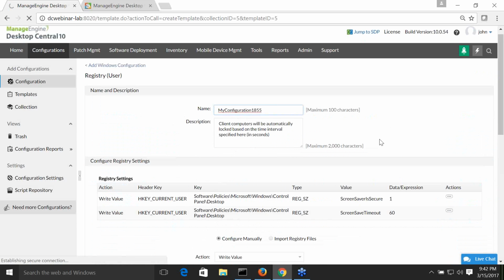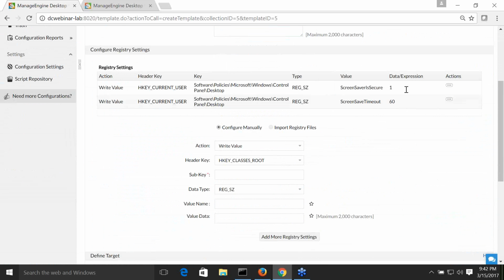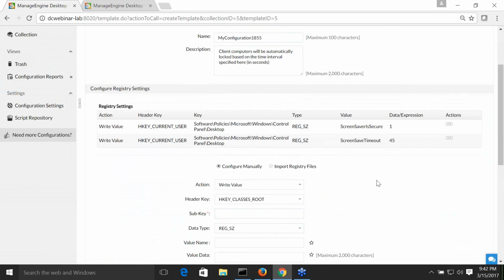This template is predefined, which has the values, everything according to the registry settings. It has been pre-configured. So if I want to go back and modify, I can even modify the settings according to my choice, and that will be added over here. So this configuration will help me to configure it manually. And even if I already have registry settings available, I can also import them over here.